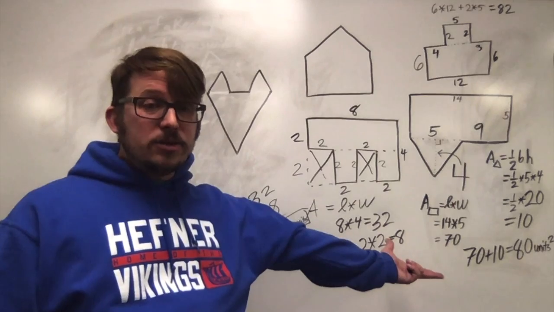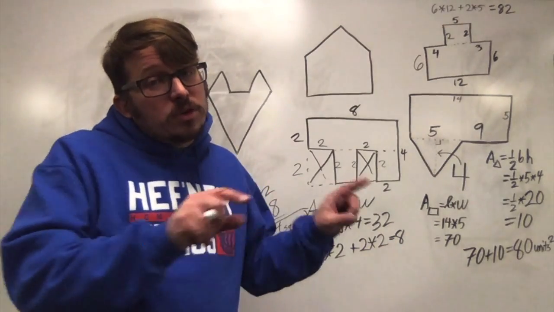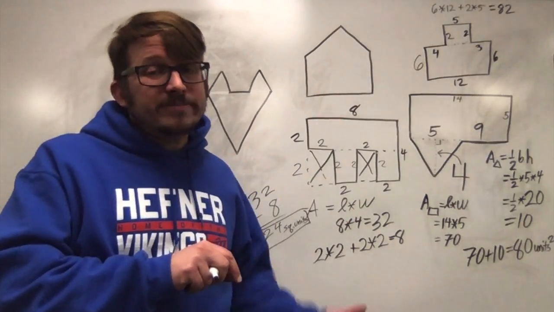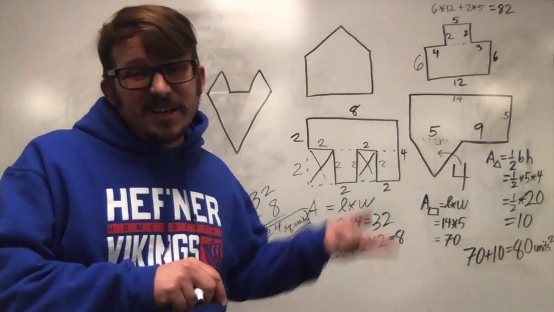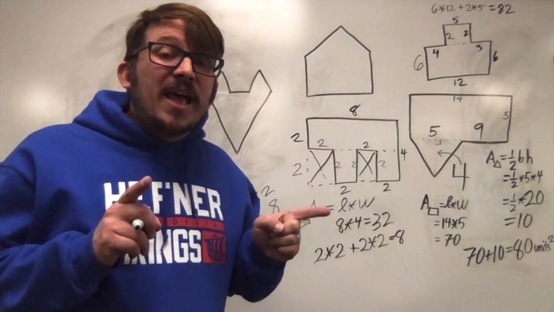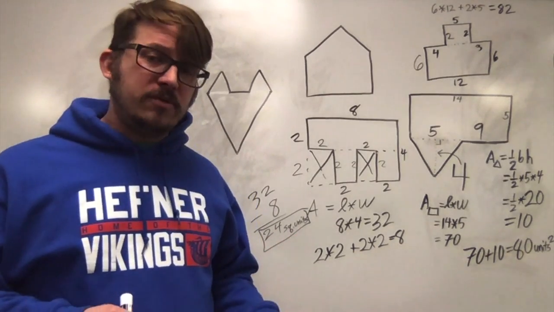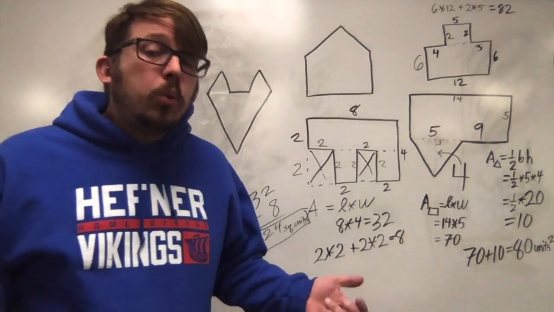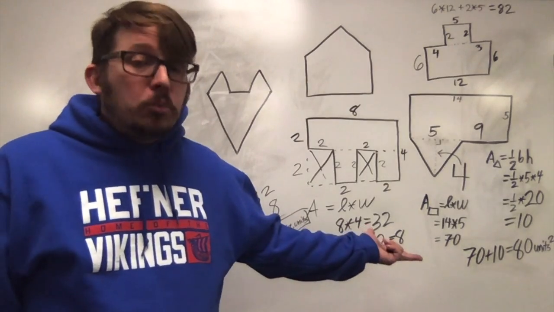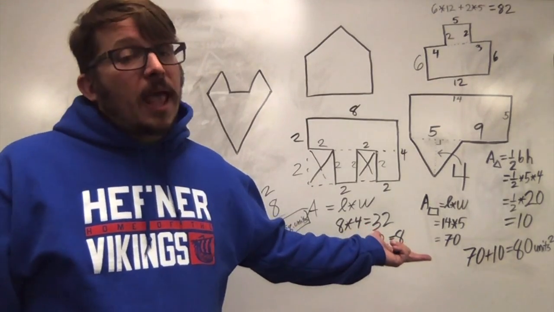It's 80 units squared. You see, I've got the little word units with a number 2 up a little higher at the end of it. That means it's units squared. That is an acceptable way to write it. We could have inches squared, centimeters squared, whatever you like. We don't know our units on this. It's 80 units squared.